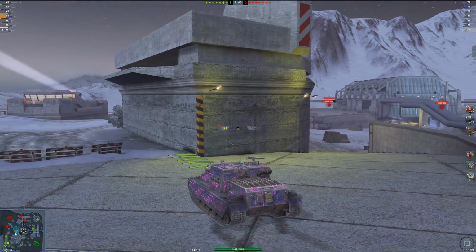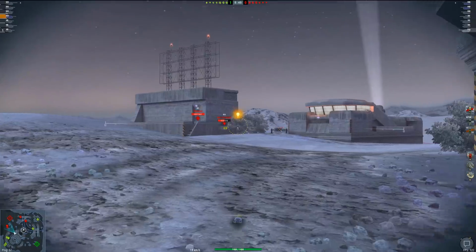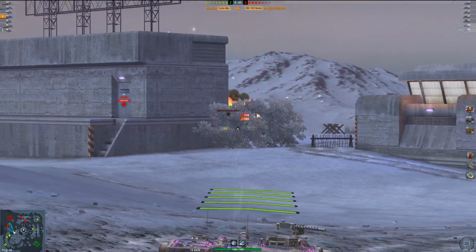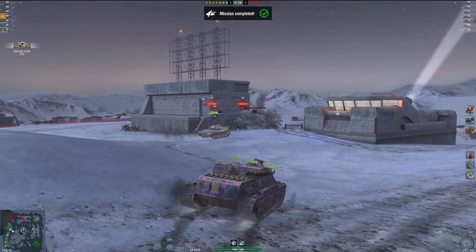Yeet! Oh my god. That's one of the downsides of this tank, is the terrible dispersion. As you saw, it's .344, which is pretty bad. I'm not gonna lie, the fact that that shot missed just shows what the dispersion is on this vehicle.